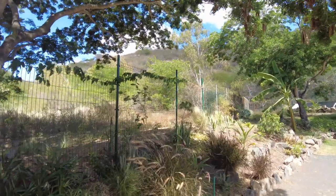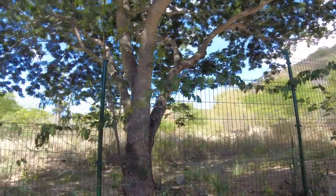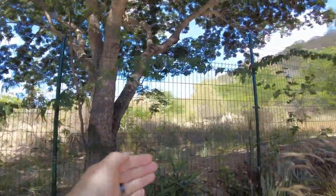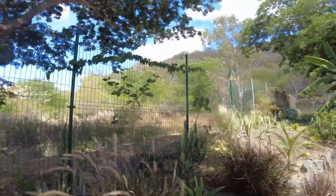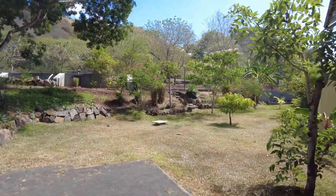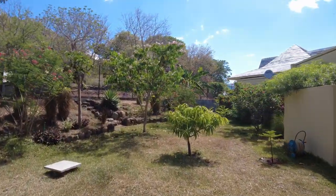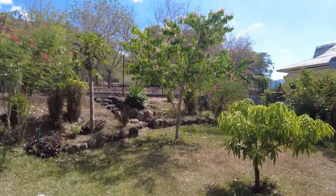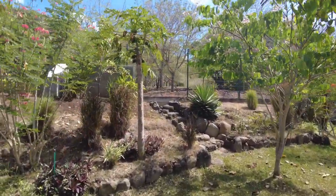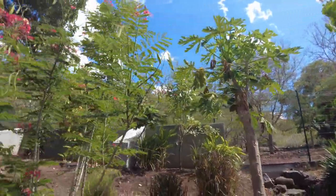And this is all private land here that's never going to be developed. That's a hunting ground. So you get deer and stag and wild pig that come right to the fence here. There's the back garden with more mango trees. Got some more banana trees there. We've got pawpaw trees. There's a pawpaw tree over here with a few pawpaws on. And there's a little herb garden at the top. So there's a lovely pawpaw tree.